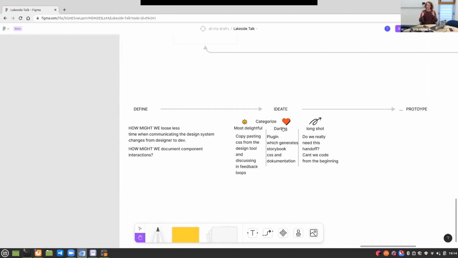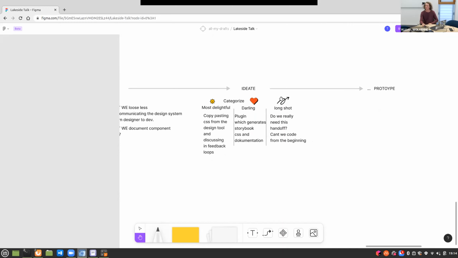And this could be, for example, a Storybook, which is used very, very much nowadays, where you really have the stories of your components in there. And it produces, of course, already the components themselves, for example, for React and so on, and also the CSS and the documentation. And this is a darling for me. And there are already some tools out there which give me a nice developer experience already, but it could be much better. And this is why I want to have this ideation process for myself.